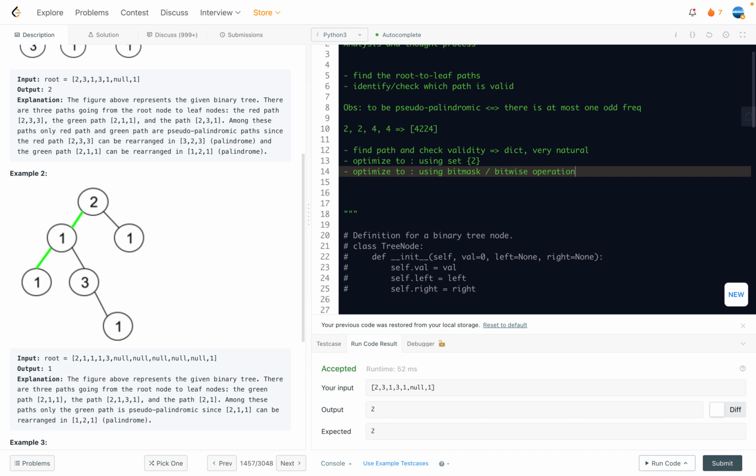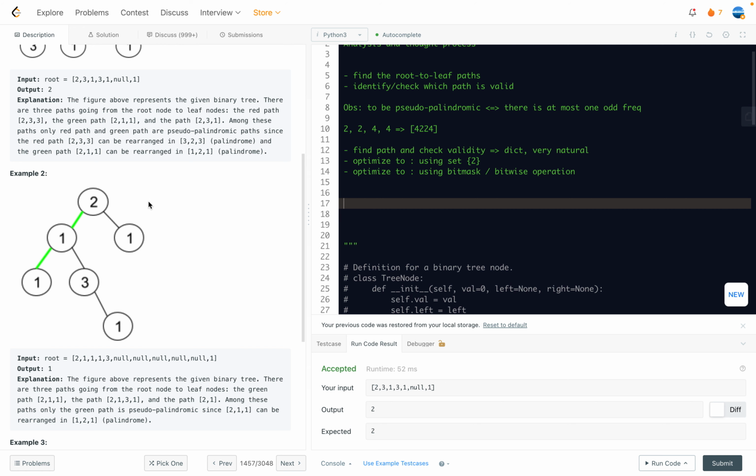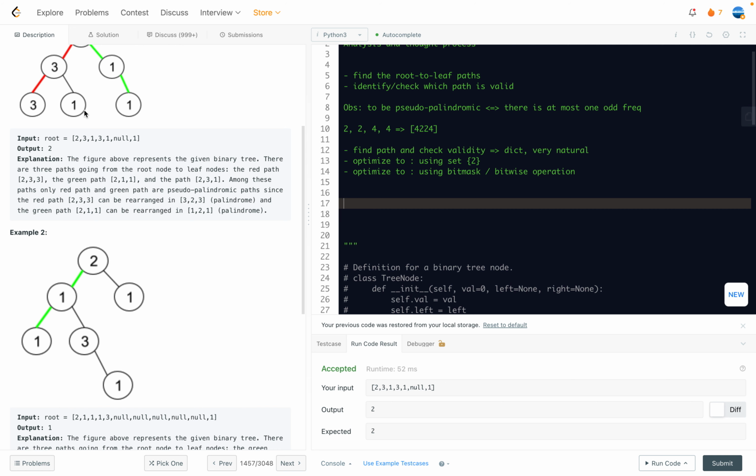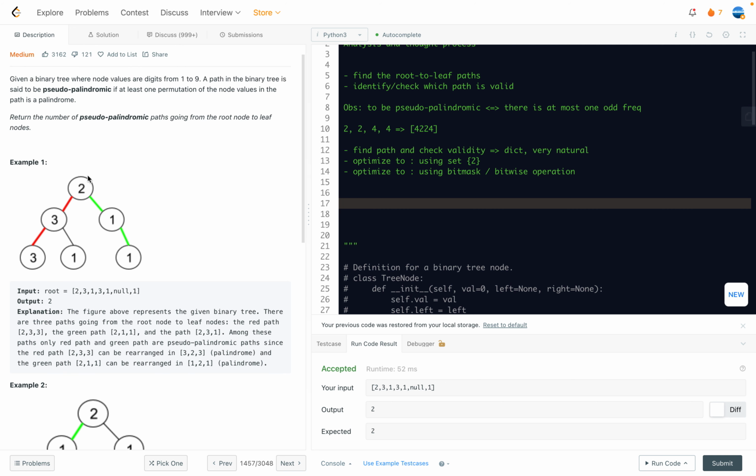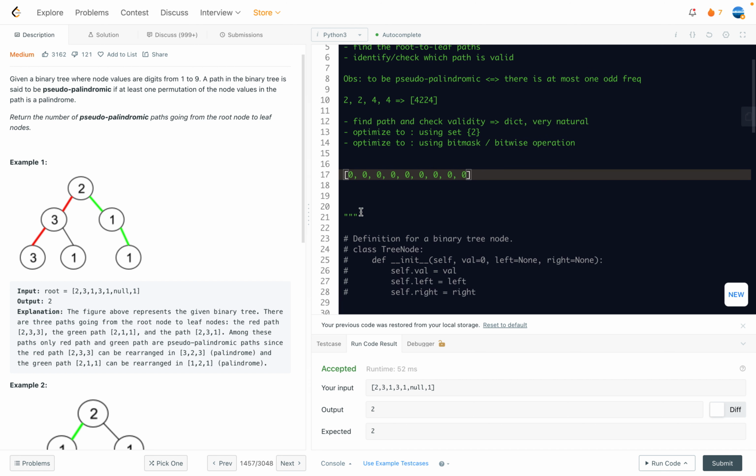And the thing is very straightforward. So if we want to see, here the node values are digits, right? So we just think of num positions. So here we have num positions. So then you have a 2, right? If you have a 2 appeared in the second position, you are going to count it as 1.